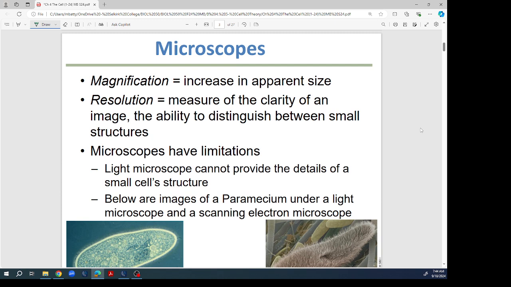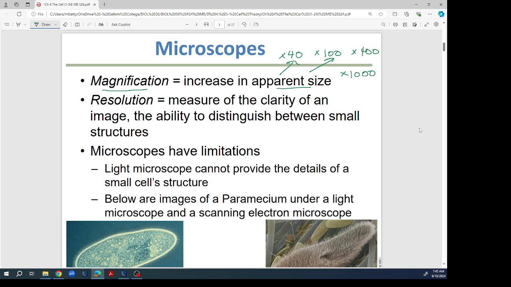So microscopes are important in our work with cell biology because they're the way that we can see them. So we have the magnification, how big things are, and you could have times 40, times 100, times 400, and we're going to do that in our first microscope lab, whether you're doing it in person or the simulation. And then there's also a times 1000. So this is how much bigger the cells are that you can see. And so that's what increases in apparent size. That's that magnification. These are total magnifications.